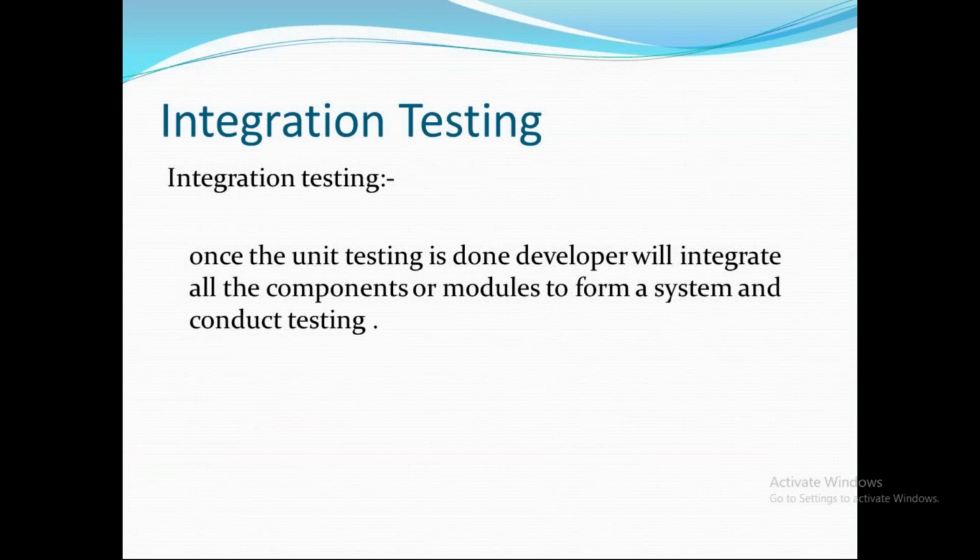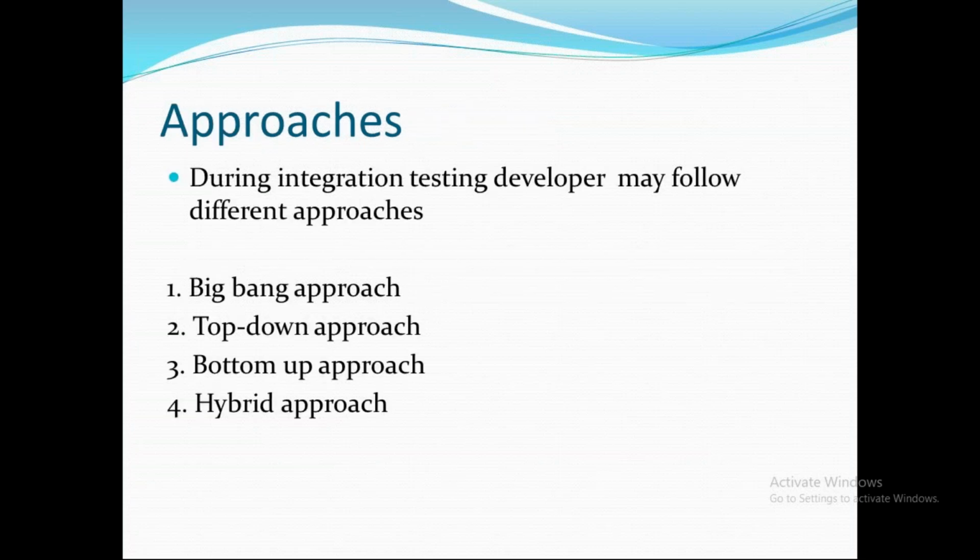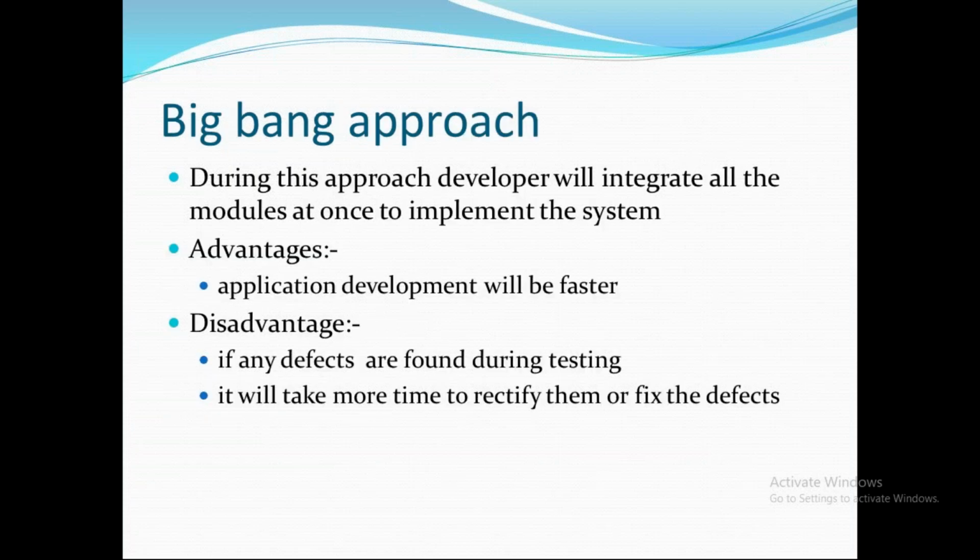Next, what is integration testing? Once all the units are developed, the developer will integrate these components or modules to form a system. The developers will follow approaches like Big Bang, top down, bottom up, hybrid. Big Bang means if only one or few requirements are there and it is a very small project, directly integrating all is not a problem. But if more requirements are there and you integrate all, then it is problematic. It will take time to resolve.